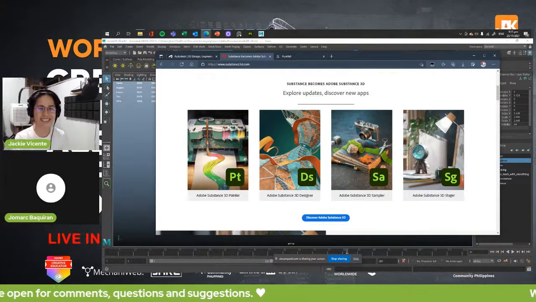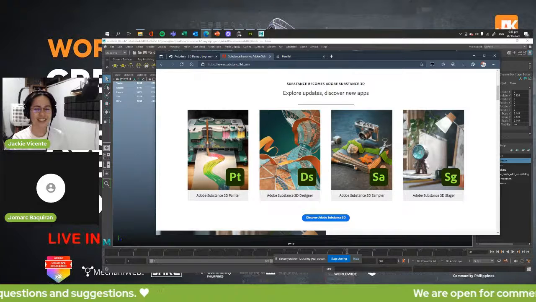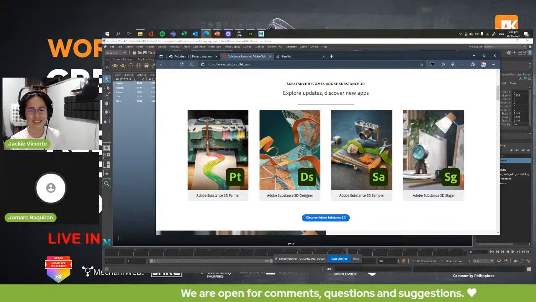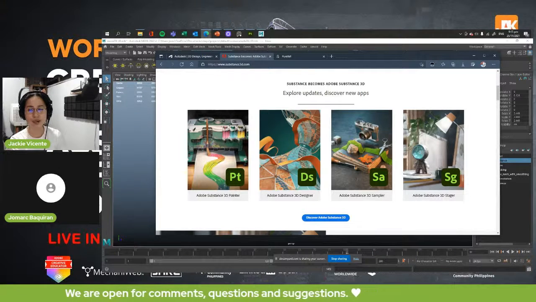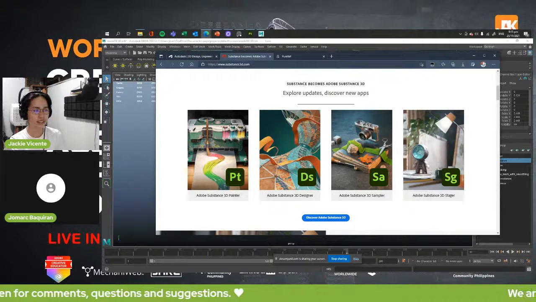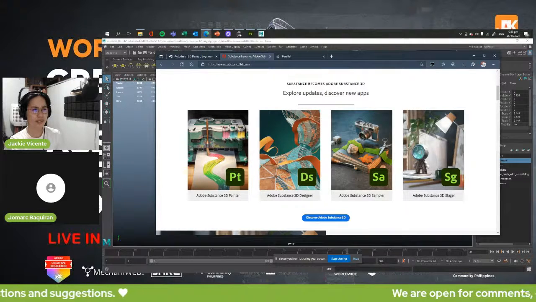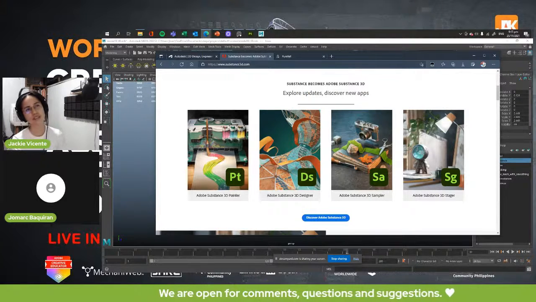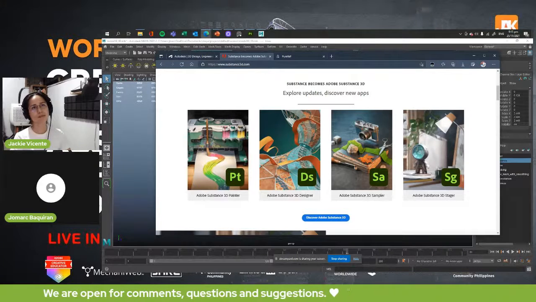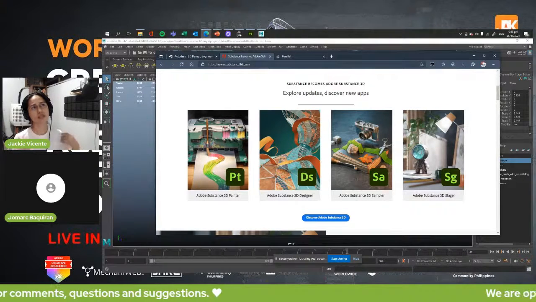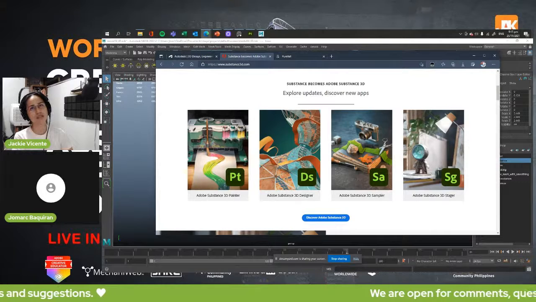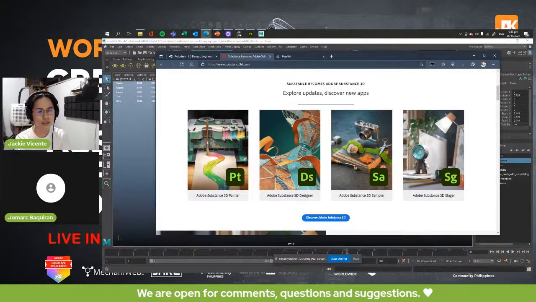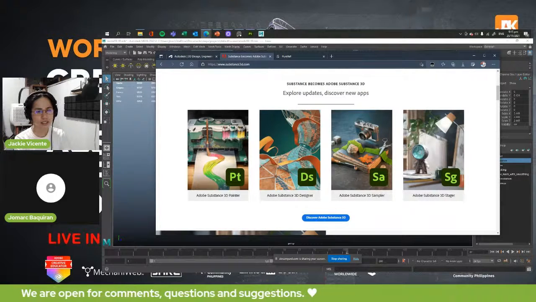I got lost there. Is it Marmoset? Marvelous Designer. Marvelous Designer is used for, hmm, how do you say this? If you want to make more intricate design or folds on the jackets, or the flow of a big dress, you could use that. It's like you're a digital sastre.